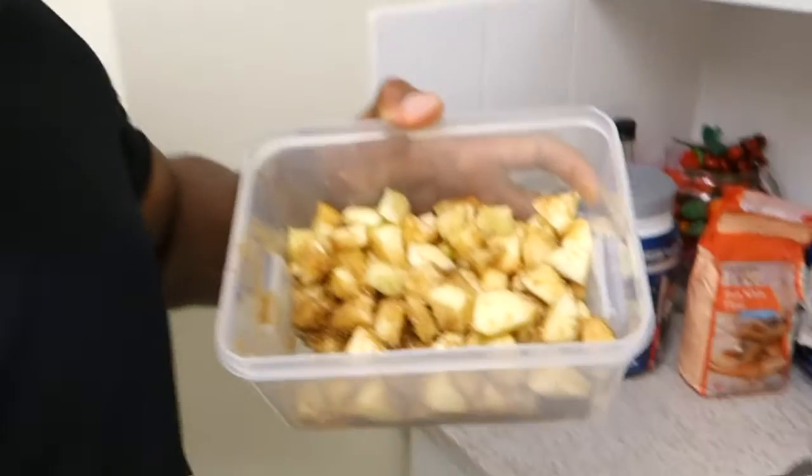Okay, so latest update. I think I managed to flop. I was supposed to put the sugar in with the flour mixture and I put it in here. Now, that might be alright. We'll see if it's edible.